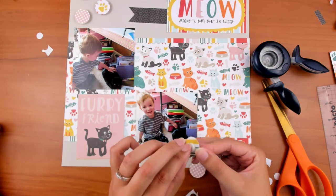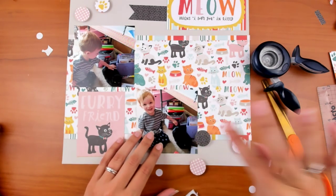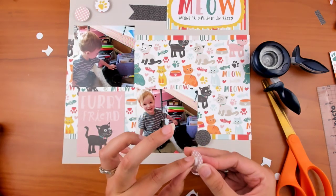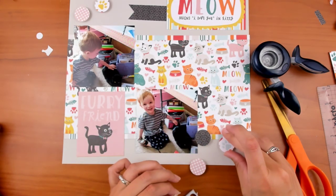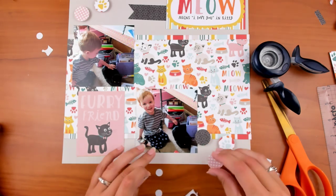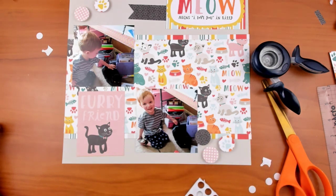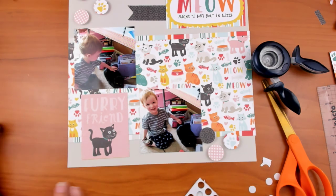There she is. She's meowing right now. That's so funny because I'm doing a scrapbook page of her, and she's meowing as I scrapbook. That little stink. There she is. I don't know if you can hear her. She's actually meowing at my husband because she's trying to say, please let me up. Can't I lay on you and your mouse and your keyboard and your mouse pad and get it all gross with my hair? And he's like, no.